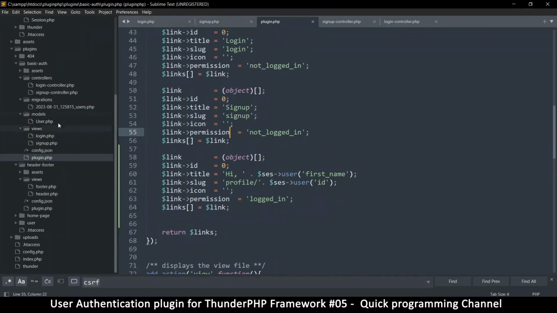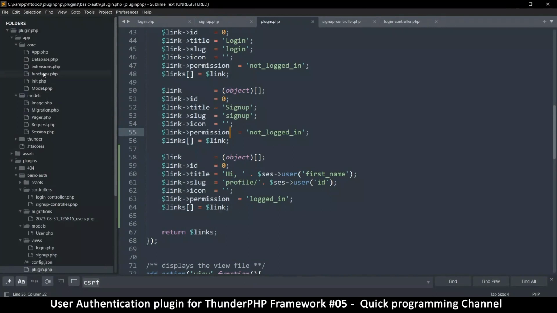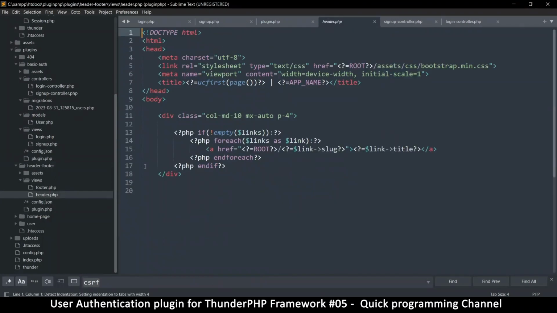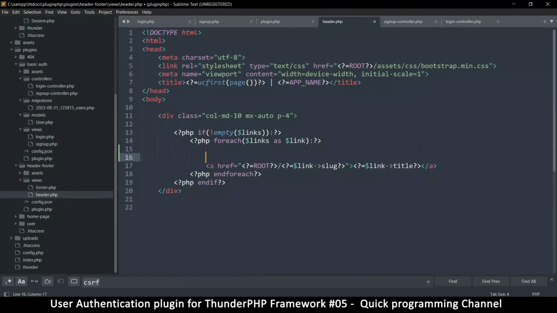So what we will do is in the header, we want that to be automatic. So let's go to the header footer page plugin. We go to the header. This is the part that shows the link, right? So here we will put an if statement.